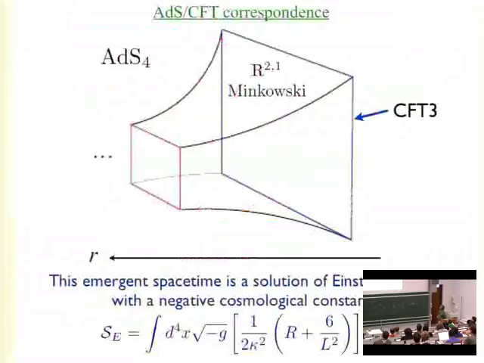Okay. So now what we want to do is relate various observables of this gravity theory, and I'm just going to work with classical gravity, to the conformal field theory in the boundary. So what I told you about conformal field theory was that each conformal field theory is characterized by a set of primary operators, each with a scaling dimension. And it's characterized by certain OPE coefficients, which tell you how you fuse two operators into a third operator.